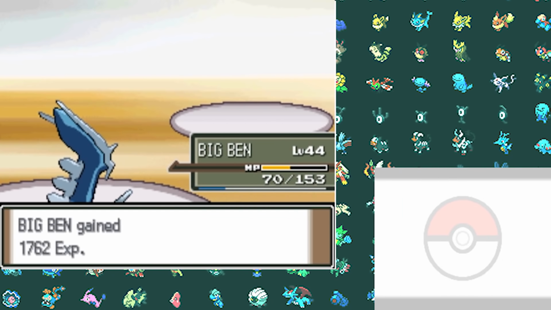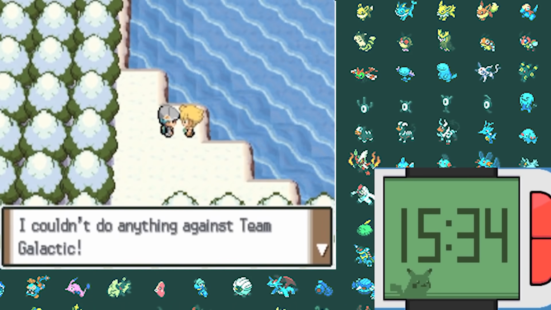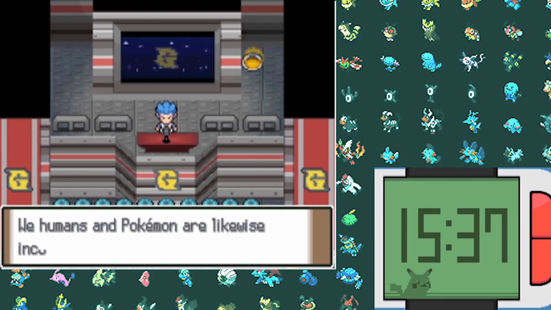We then see how Watch got his ass whooped at a lake. He almost wanted to jump in, but I had to save him at the last second. We then go back to Veilstone City to listen to a stupid speech of Cyrus himself.